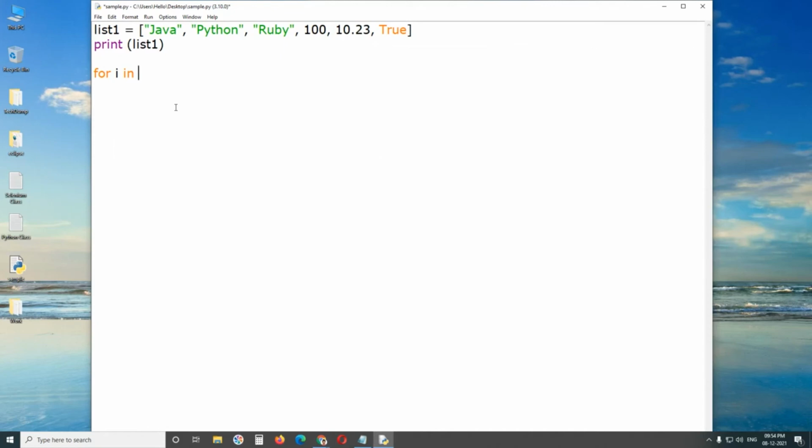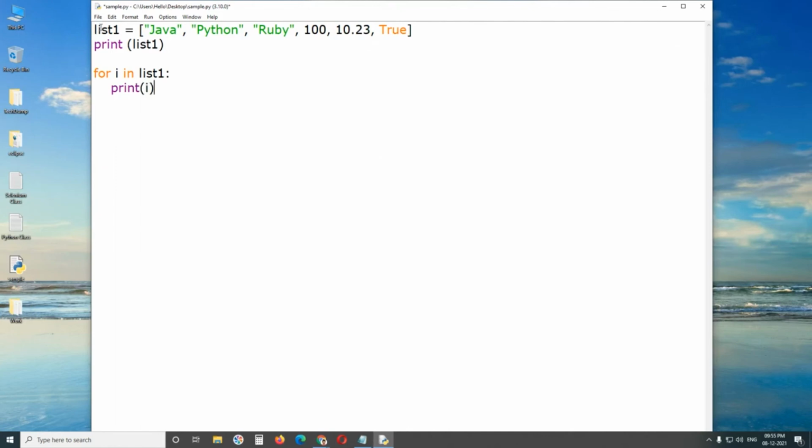Here we are using just in. What is the list name? LIST1. Okay. Next, print variable.